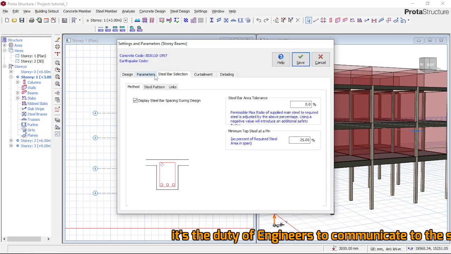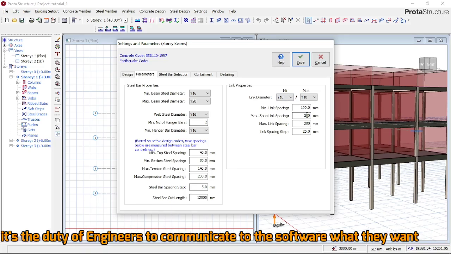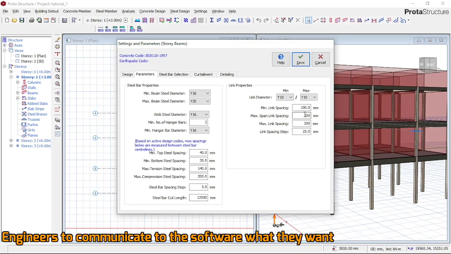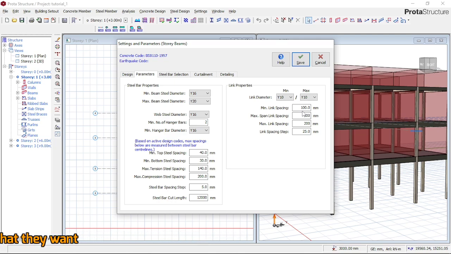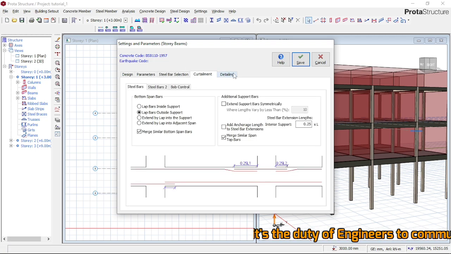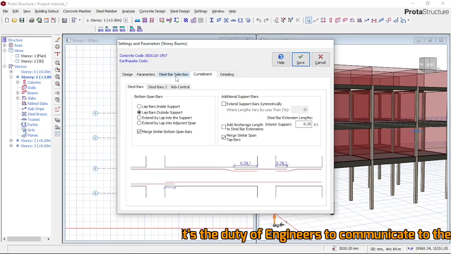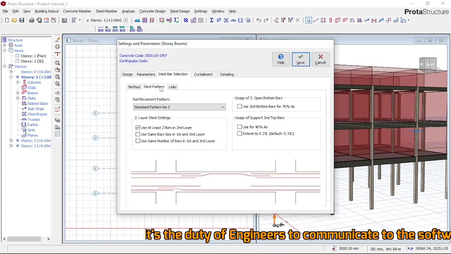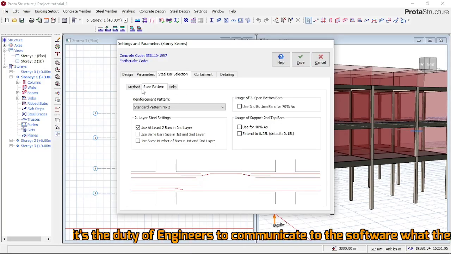Without that, if you don't know this structure, this software will be designing rubbish for you, and you will take it as a normal design. So what I'm showing you is the concrete way of designing, a standard way of designing. With this way, you are going to be sure of what you are doing, not the system generating what it likes and giving you. So you know what you want. Now you come into links. So this one is okay.